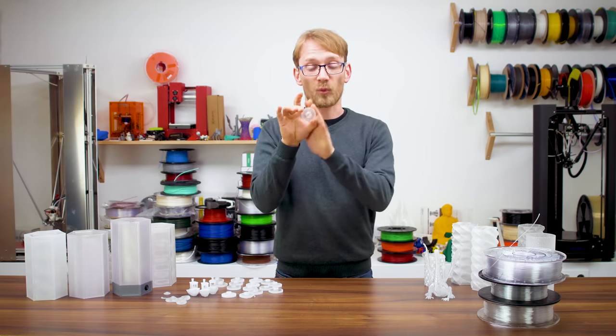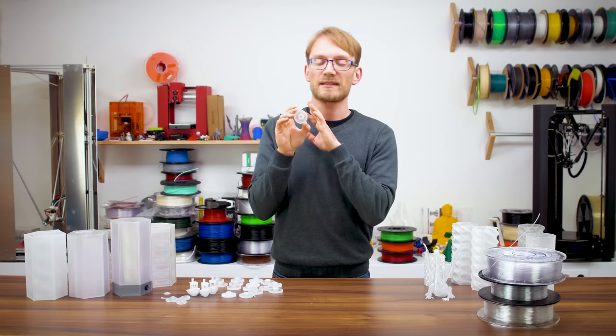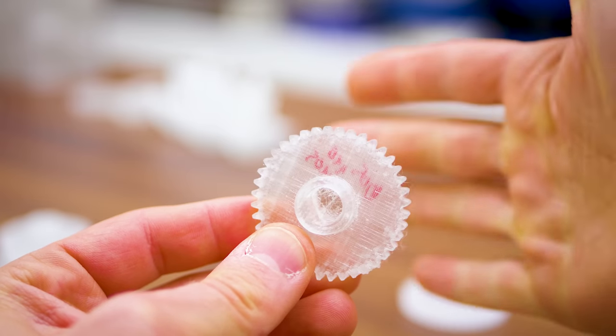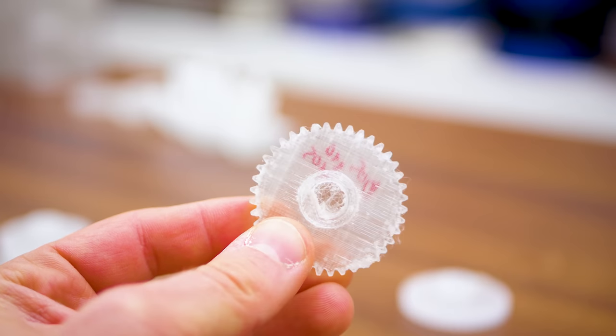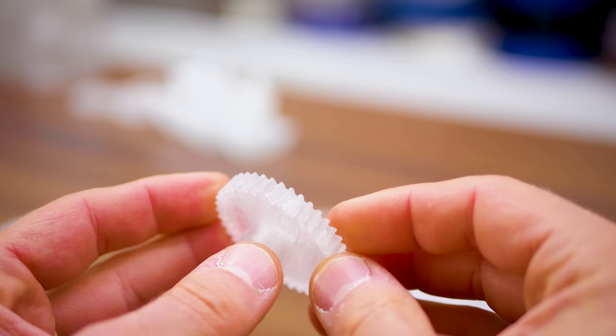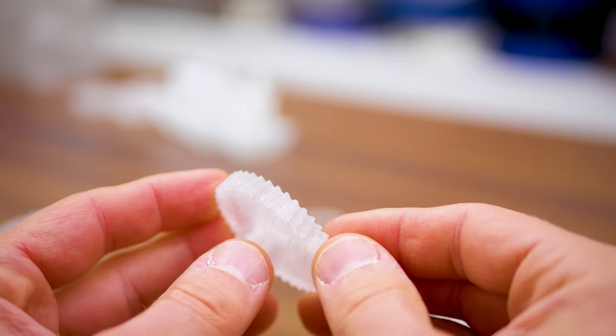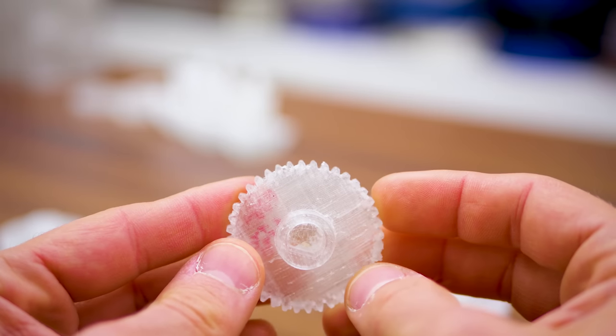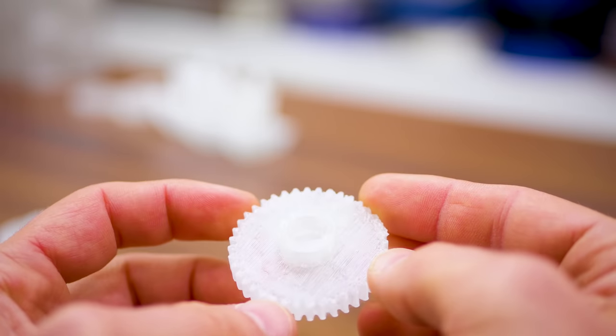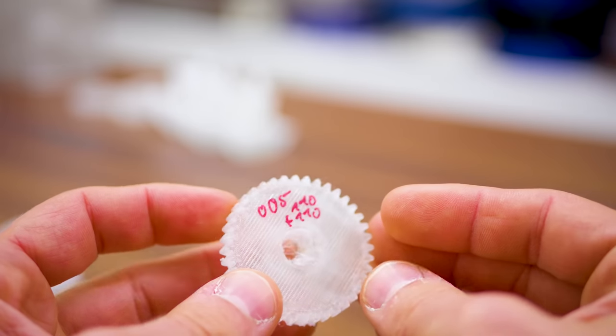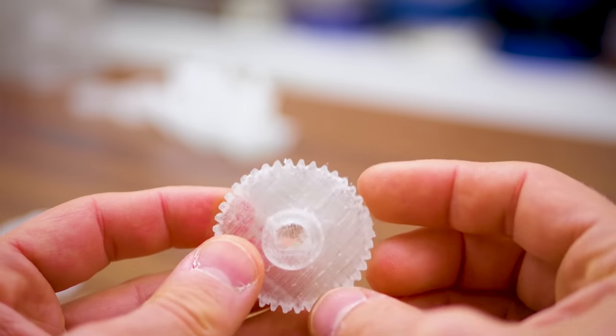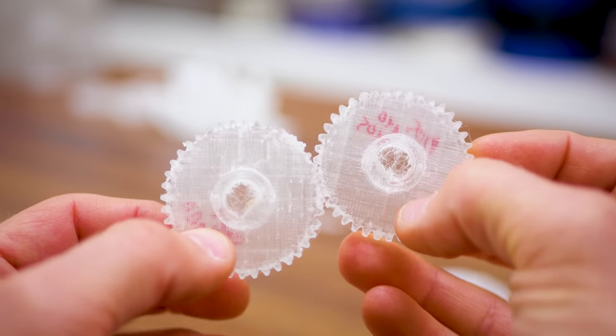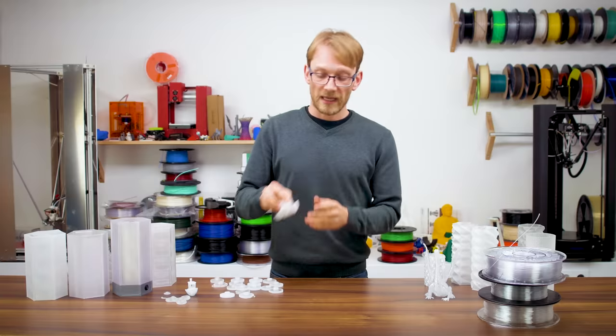The 50 micron prints with more material I think were the best ones of the entire series, where the one with the total of 15% extra material looks, I think, extremely good, while the one with 20% extra is a bit too much and started to get quite messy on the top and side. It also has these fuzzies between the gear teeth where the nozzle was scraping off the extra material on each layer. For some reason, at the time, I thought 100 micron prints were just as good as the 50 micron ones, so I kept on printing parts with that setting. Looking back, I probably should've stuck with 50 micron.